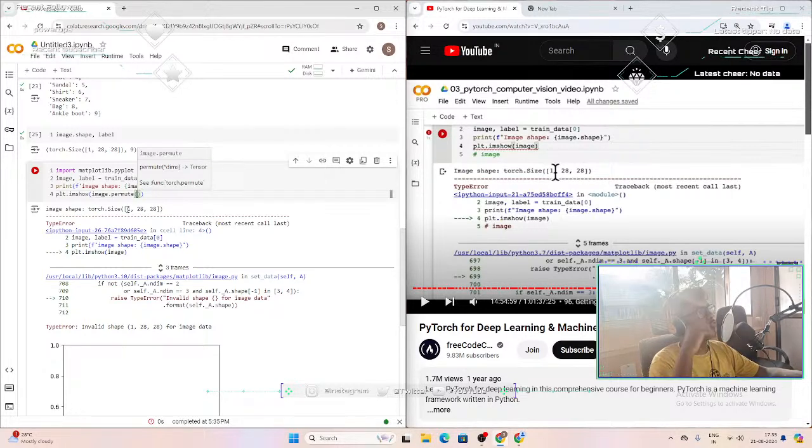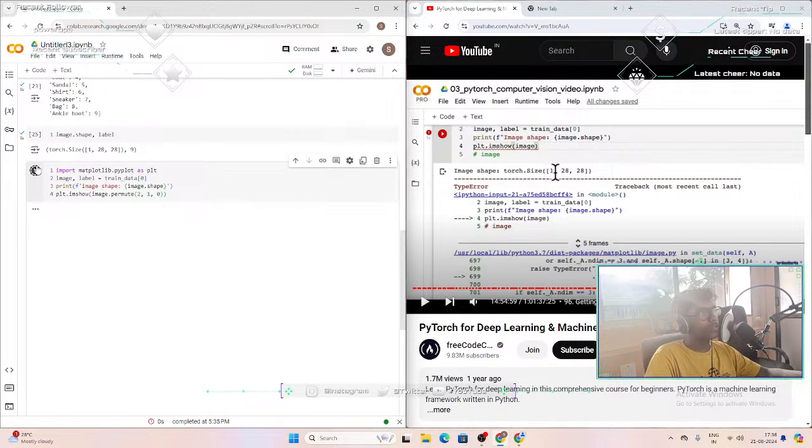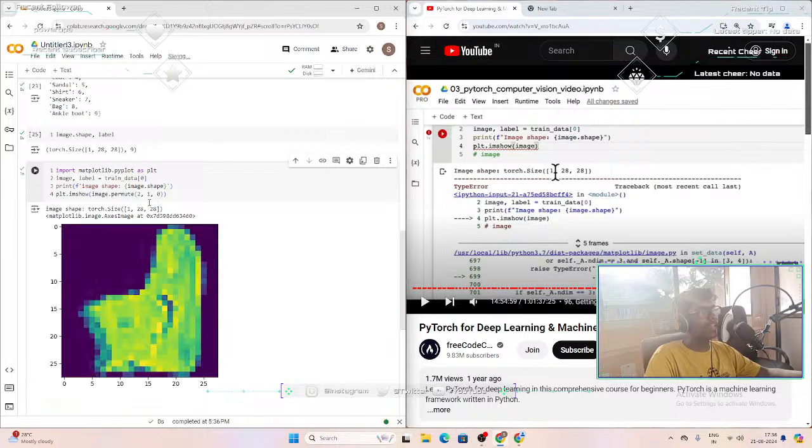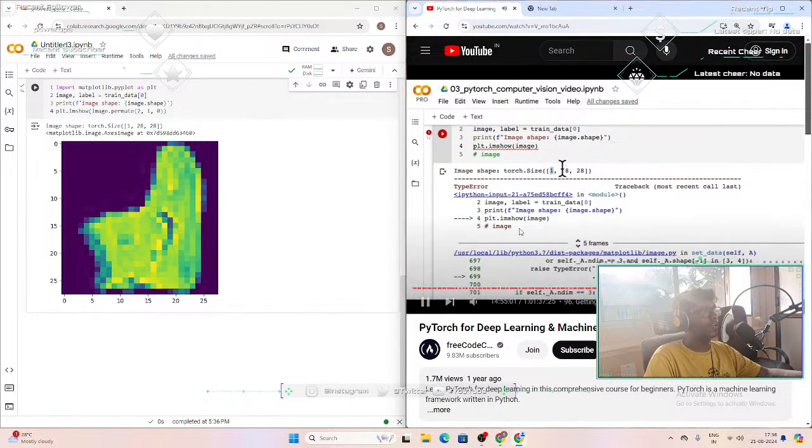How did permute work again? Yeah, that takes in the first element and puts it last. This goes here, this goes here. Yep, that's just height and width.